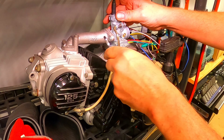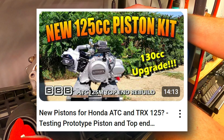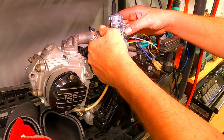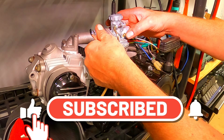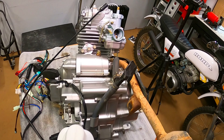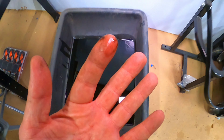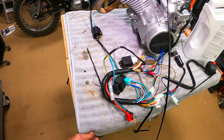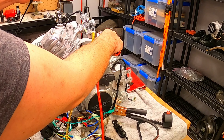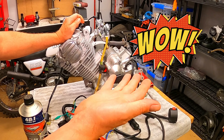If you want to see this 84-85 ATC 125 engine get rebuilt, that video's right there — it's using DR ATV's 56.5mm piston and it seems to run great. We got some oil in it, we got spark, we got gas. The original oil didn't look too bad — no metal chunks and it's not foamy, so no antifreeze in it, which is good. Where's the throttle — let me do this all one-handed. Look at that — way to go DR ATV!